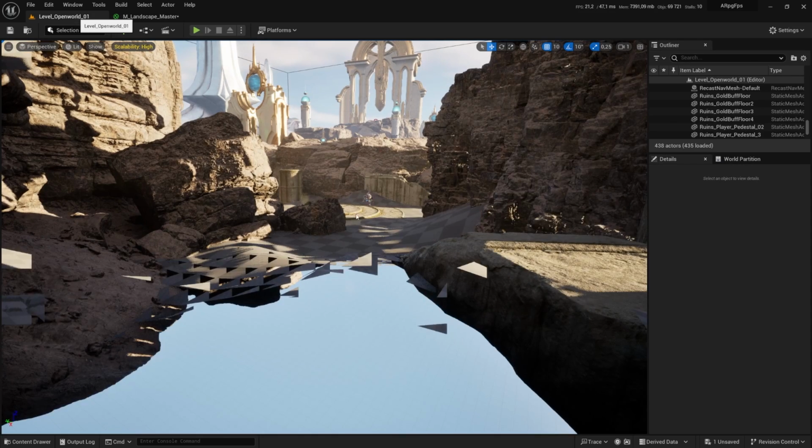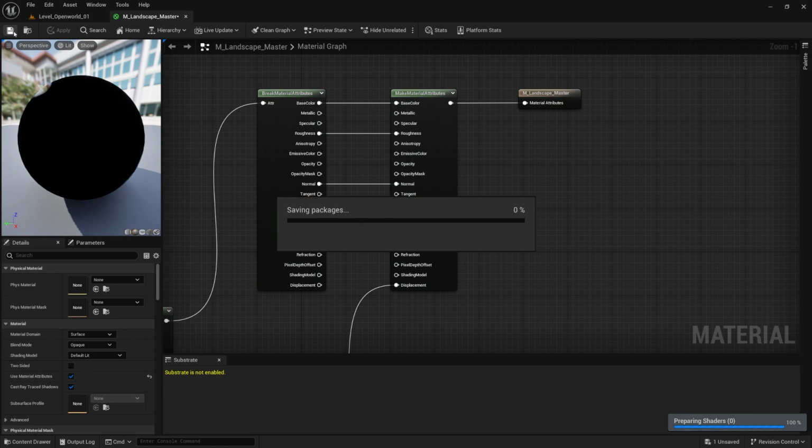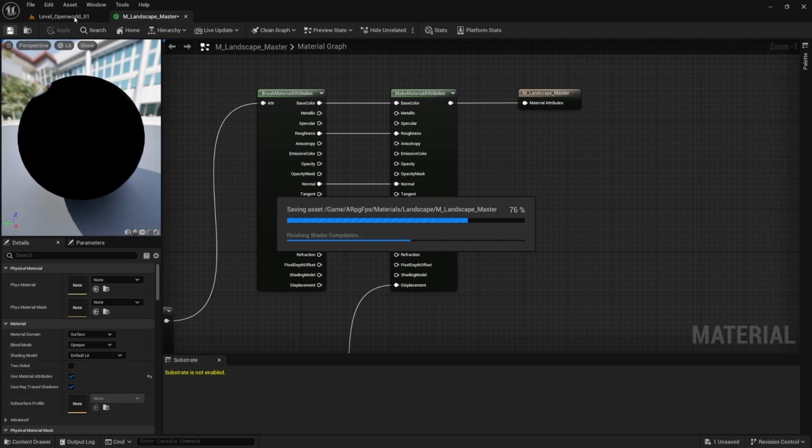With this, I'm going to apply it, and let's see what's happening in the world now. There we have it. I'm going to save it, and well, you guessed it, I need to make another build of the game. Again, make sure that in your build folder there is no folder called Windows.